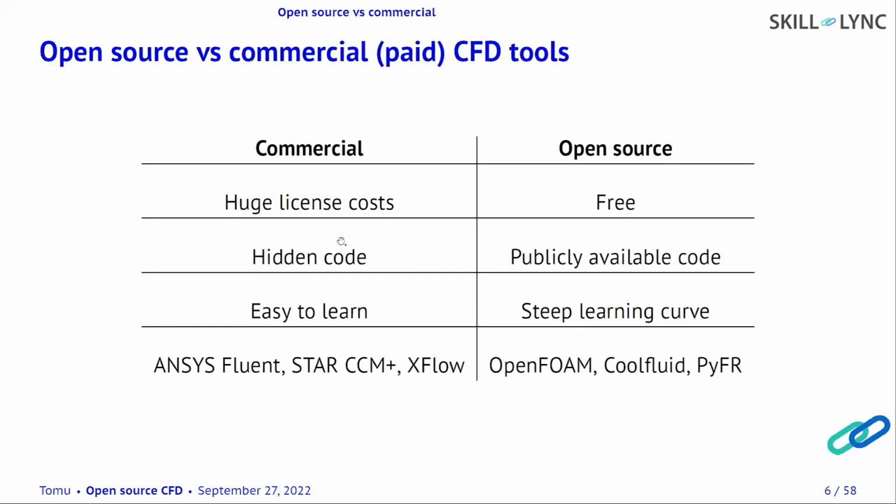Now for CFD, we have several tools. There are open source tools and commercial tools. Commercial tools means paid tools. For example, you might be knowing, like there are several students in this bootcamp, right? They might be knowing about ANSYS Fluent, which is common in engineering projects. It is basically a commercial tool. You will have to pay if you want to use the software. Whereas OpenFOAM, as it is mentioned here, it is open source. It is freely available. There are other examples given, but I think for students, the most common software they will be familiar with will be Fluent.